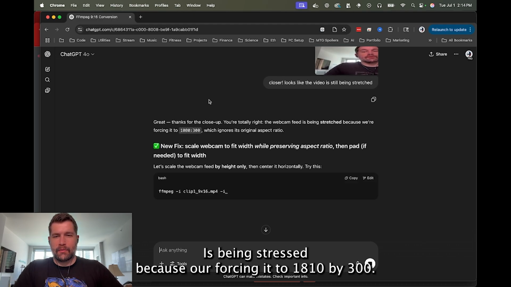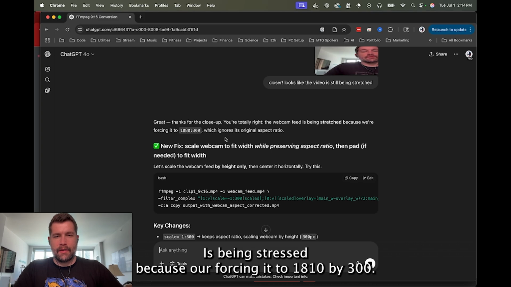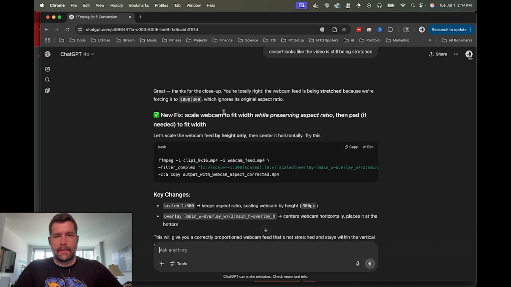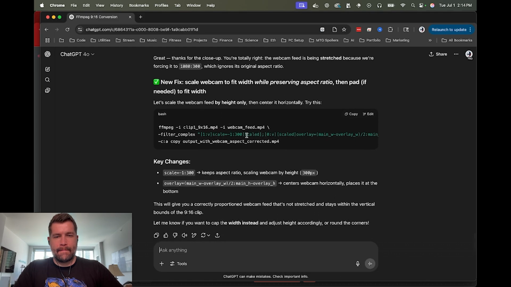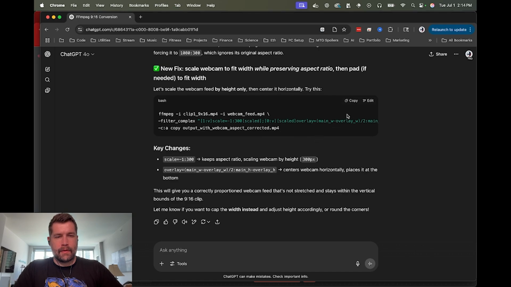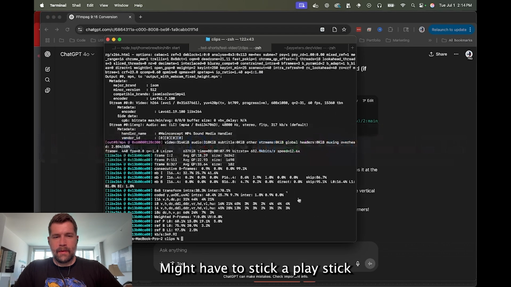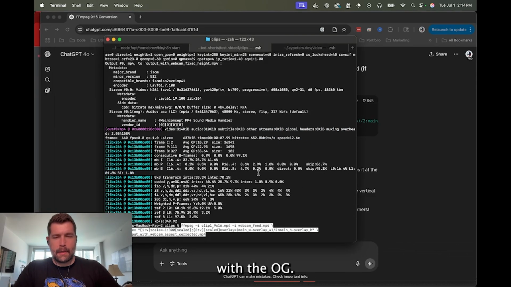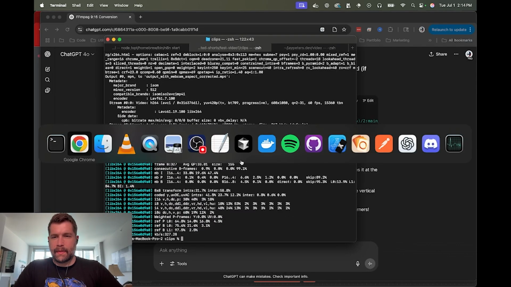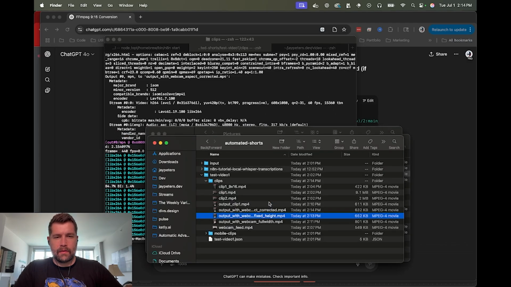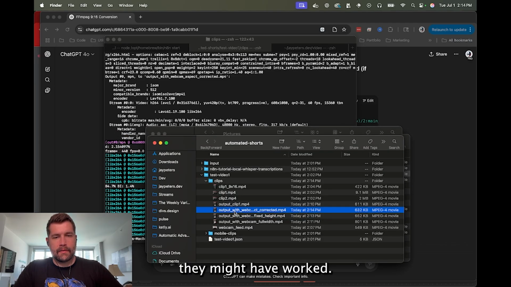Okay, it's being stretched because we're forcing it to 1810 by 300. Places at the bottom. Okay, yeah, that might work. Might have to just stick with the OG. Corrected. Oh, it might have worked.